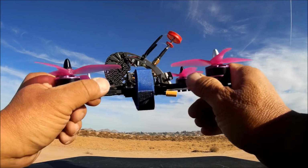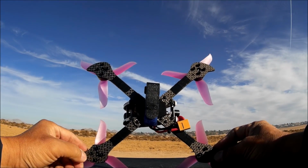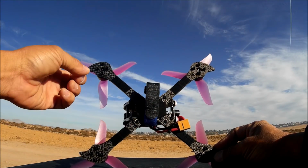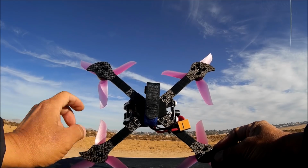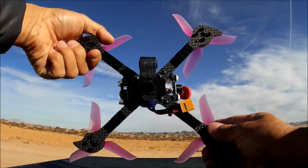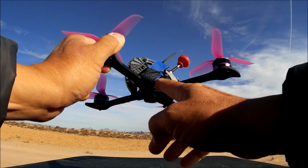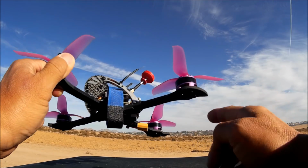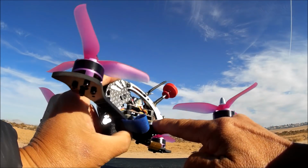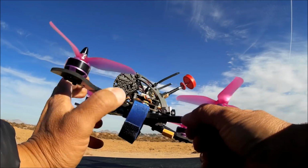Now the carbon fiber frame is a stretched X frame here, as you can see, and it's got those little protrusions in the front and in the back to help protect the motors in case you get into a crash. And the frame itself, the arms are separate from the sandwich plates there, as you can see, and the arms are coming in at 4mm in thickness here, and the sandwich plates are coming in at 2mm in thickness.